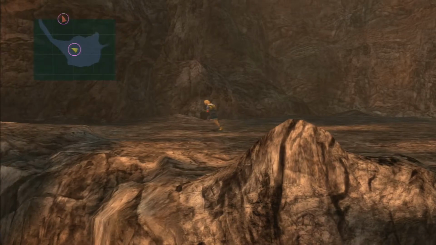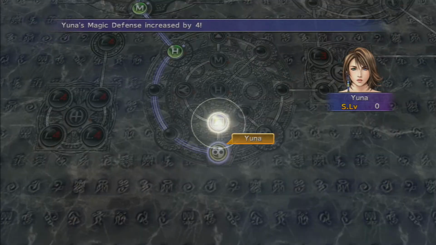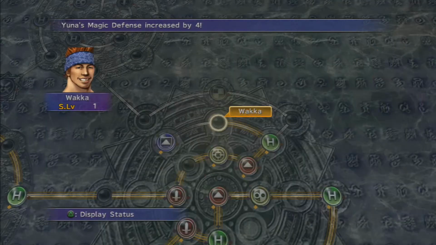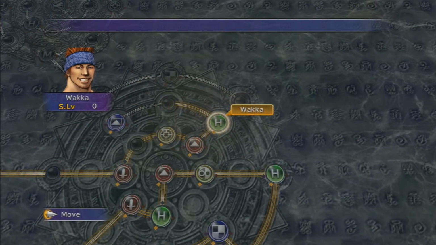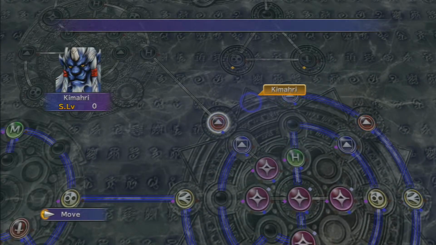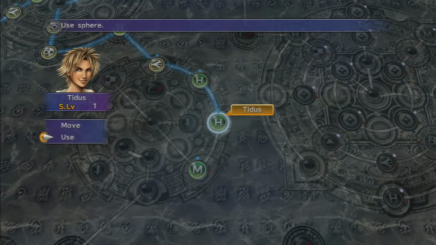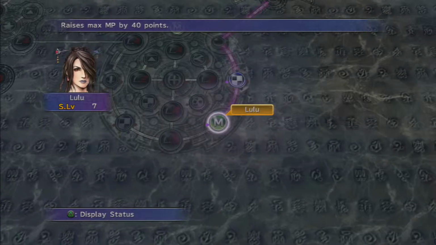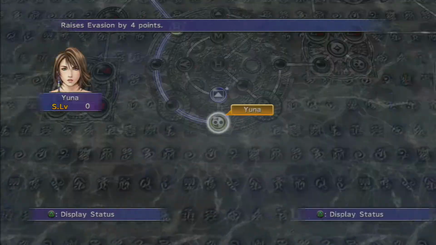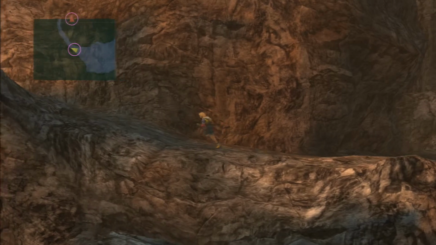Auron's a cool guy, you know. A lot of people, he's the only character in the game they can stand, but I don't know. I like most of the cast, to be honest. So we're sphere gridding it up. Auron's sitting pretty on top of 9 sphere levels there. Kimahri's HP. Tidus moves along. We'll leave those two where they are. And we'll move on.